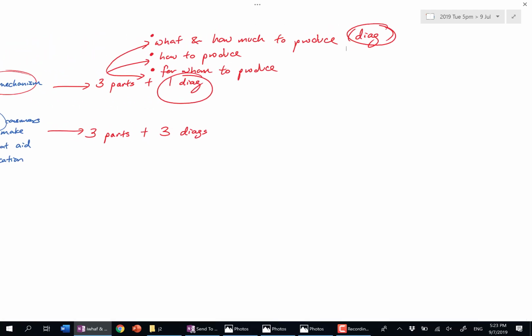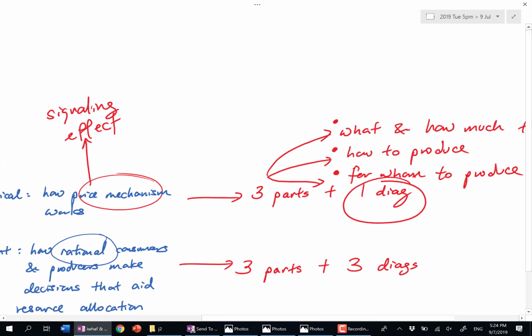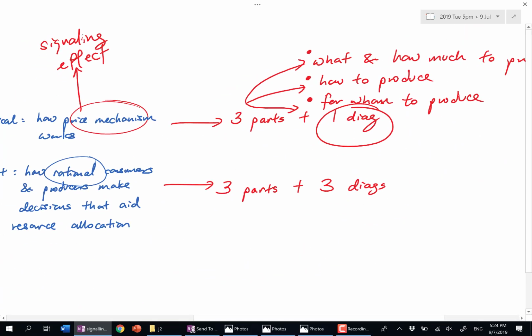Let me just go a little bit more, all right? Because you're explaining how the price mechanism works, we should try to bring in the signaling effect. I always cannot remember. Is there a double L for signaling? Some say yes, some say no. Double L. Okay. Signaling, and then there's also an incentive effect. There is also a rationing effect. Have you seen these terms before? Signaling, incentive, rationing. Never.